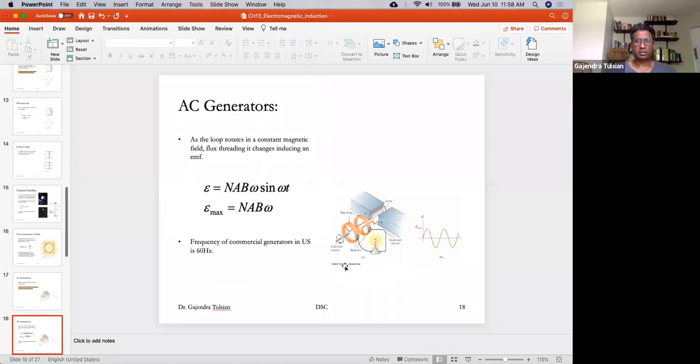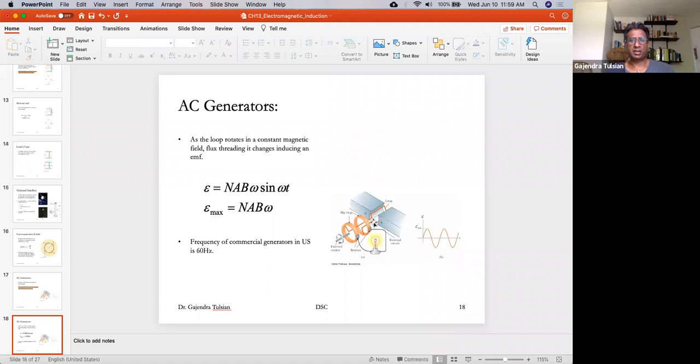All right, so that's a transformer, and so for the AC generator, here's the EMF. As this thing turns, omega is the angular velocity, the velocity at which you turn. N is the number of loops you would have there. A is the area of each loop. B is the strength of the magnetic field, and omega is the angular speed at which it's rotating. So you saw that the voltage was a sinusoidal voltage, and the amplitude of the voltage is that.